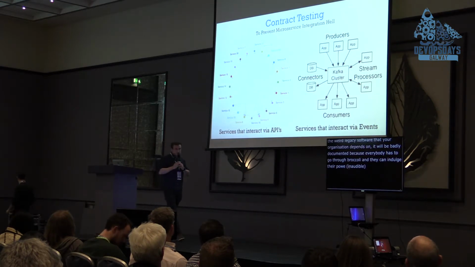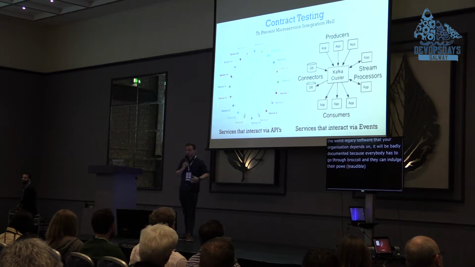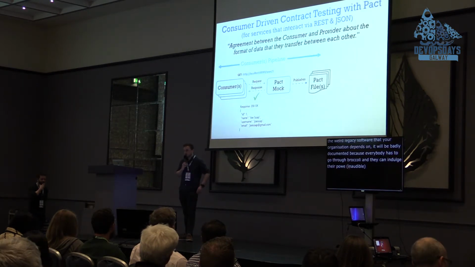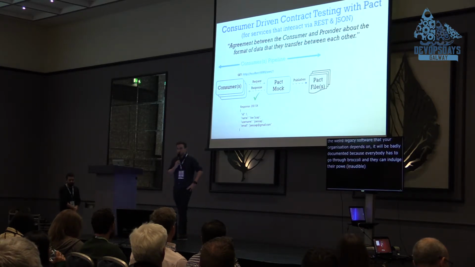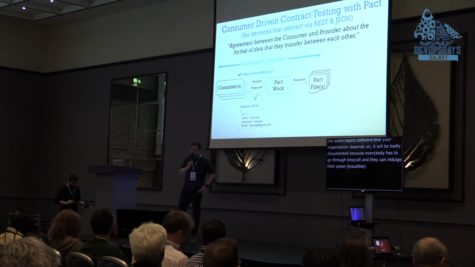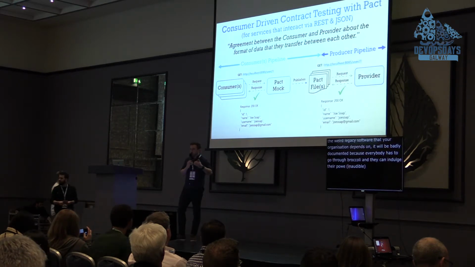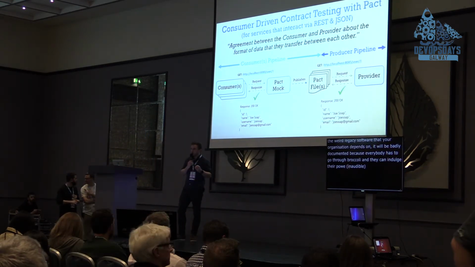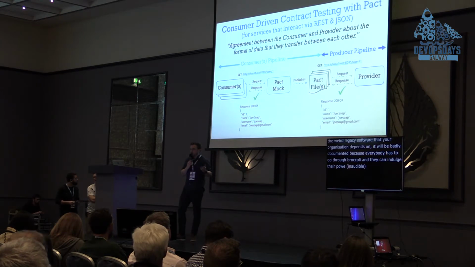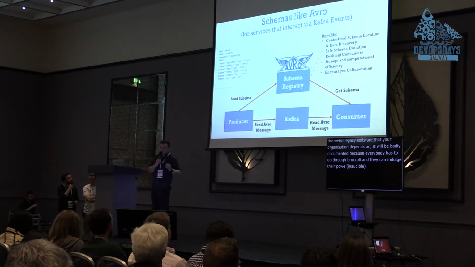So contract testing: to be able to evolve our services independently, we need good contracts between them. And in a REST API world, that's HTTP requests and responses. And in an eventing world, that's schemas that are produced and consumed from topics or queues. And in consumer-driven contract testing, consumers define their expectations against a REST API as part of their own integration tests and their own pipeline. And this in turn generates these pact files or contract files that producers then pull into their own integration tests in their own pipeline and verify their expectations so they don't break any of their consumers. And it's a great technique to prevent breaking changes from leaking in and keeping your services functional.